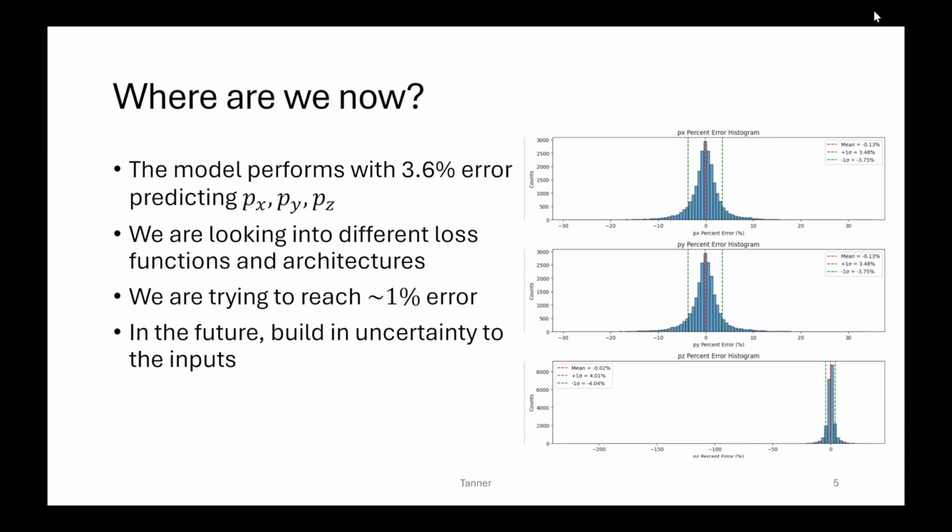In the future, we'd like to build uncertainty into the inputs. We haven't done that yet. We're still trying to get to that 1% error before we do. But once we build uncertainty inputs, then the model will be able to predict more things. And in the future, given time, we'd also like to expand this beyond just the dataset that we're working on right now into more Monte Carlo simulations. So thank you.